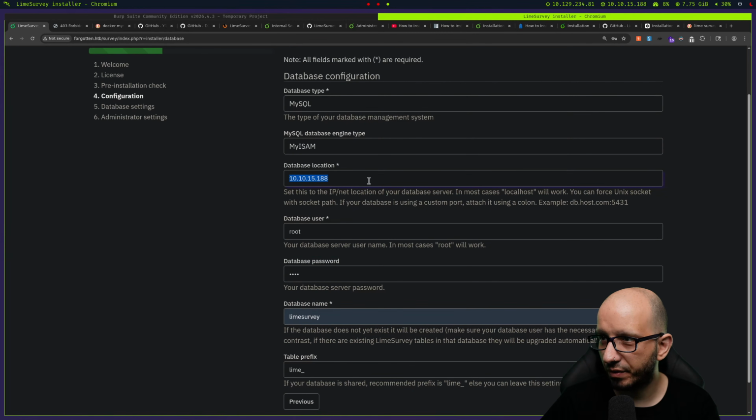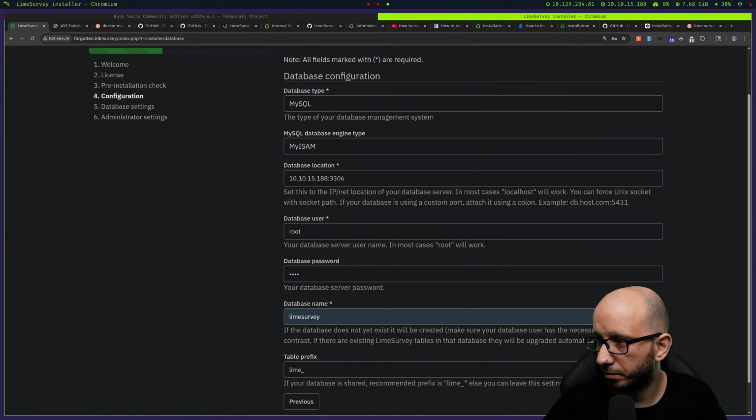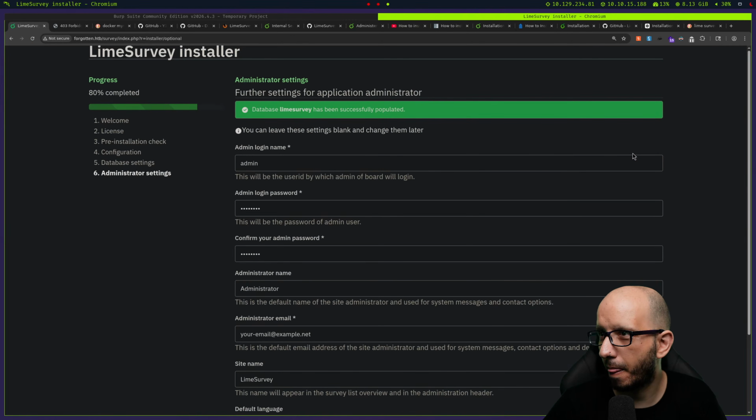Do I have to specify the port as well here? Let me do it as well, just in case. We will check it again. Okay, database creation: already exists. Do you want to populate this one? Yeah. Awesome.